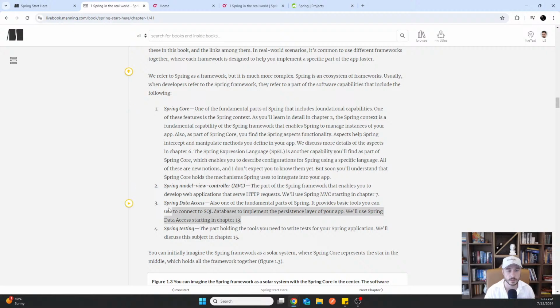Then of course, there is almost no application that doesn't store data for processing. So that's why I said this is still part of the basics. If you are a beginner, there should be no developer that doesn't know at least the basics of connecting to at least SQL databases.